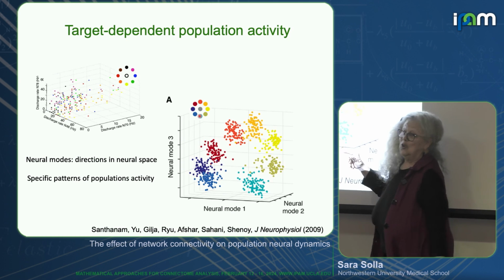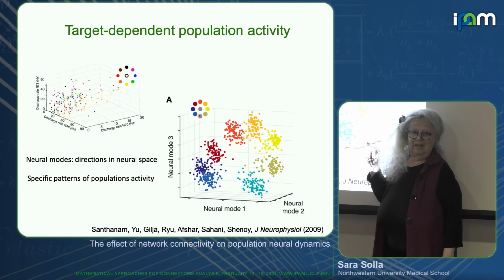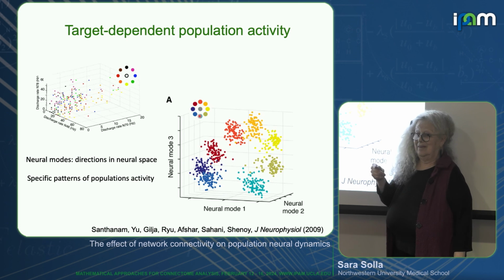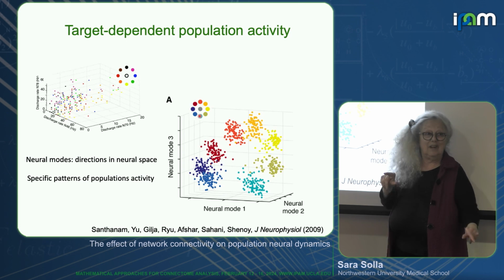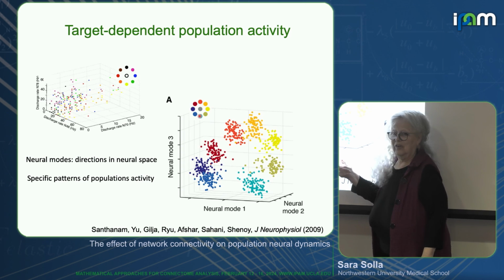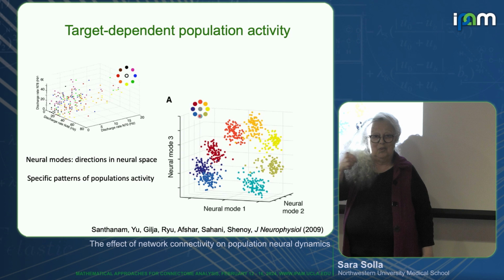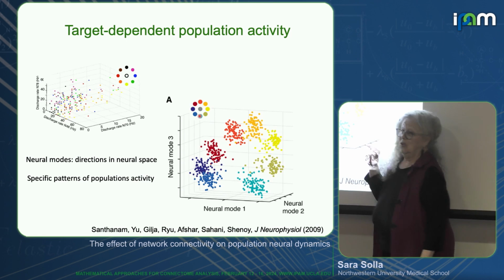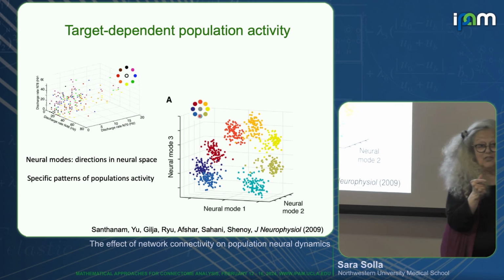You do that for all your points. Every point here is one trial. You do that for all your data, and then you color them. This is not supervised. This is totally unsupervised. You put the data, and then you color them afterwards because you know to which target that trial corresponded. And when you do that, you see 2 things. First of all, you see that your data is clustered.